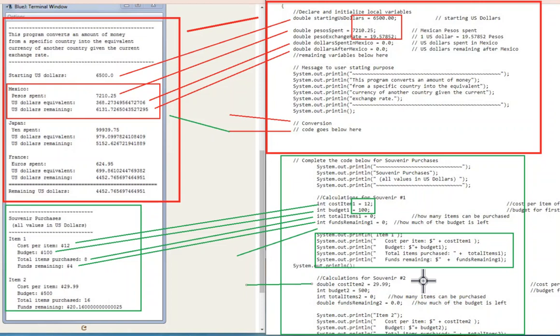Now, like I said, we do throw in a small surprise. You will clearly see that for souvenir purchase number 2, those are doubles, right? So you will see in the instructions we're giving it away. We're telling you will need to cast in one of your expressions so that you're showing decimals. I mean, we shouldn't have to tell you that, but the instructions are giving away so much, right? But you do have to read them.